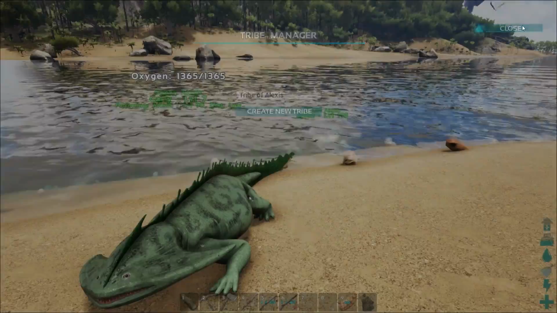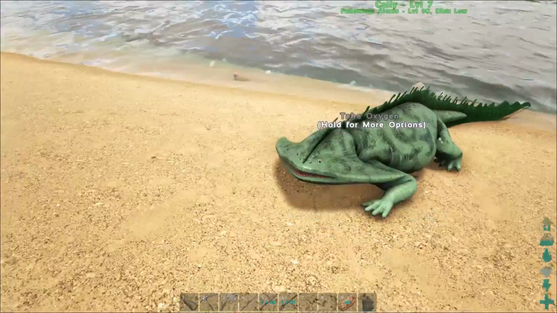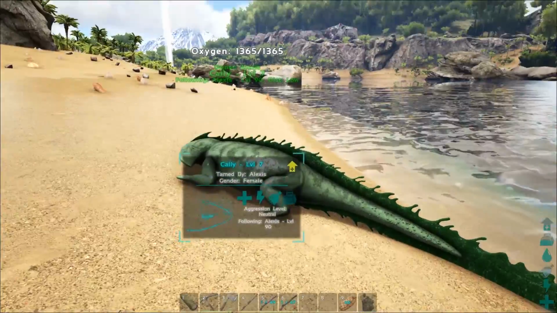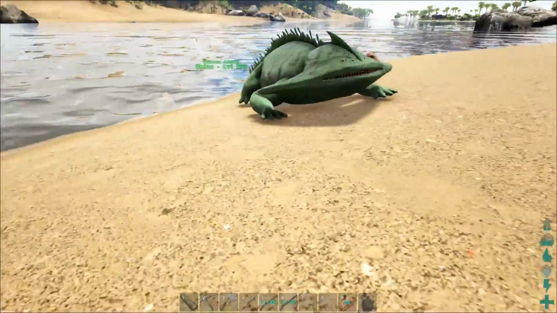Oh, not what I wanted. These guys are super, super cool. Best dinosaur I think that's been added in quite a while. Your portable scuba tank, Callie. How do you feel? How do you feel?